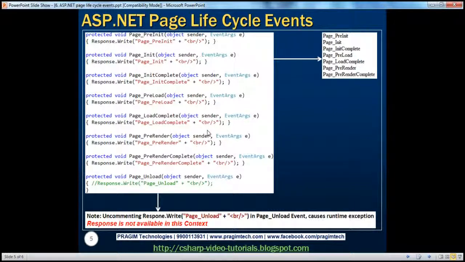So at this point, obviously, the request and response objects will not be available, and that's what the error message says. We have already generated the required HTML that we want to send back to the client. So during the unload process, you cannot ask it to send some more HTML back to the client who has requested that web form. At this stage, the web form is in fact ready to be discarded. That's why this error message makes perfect sense.